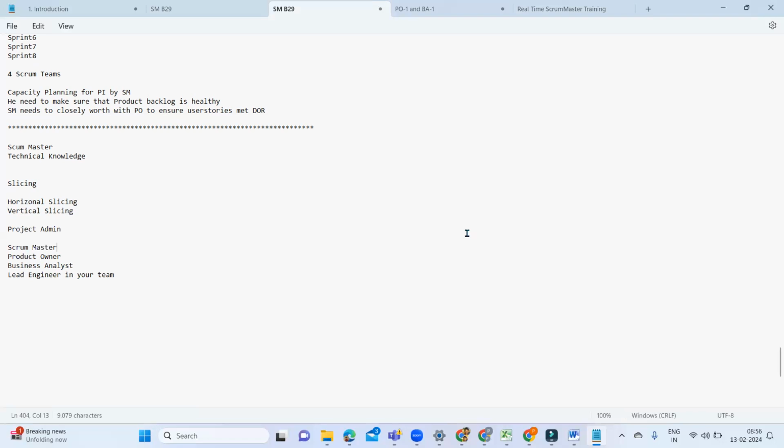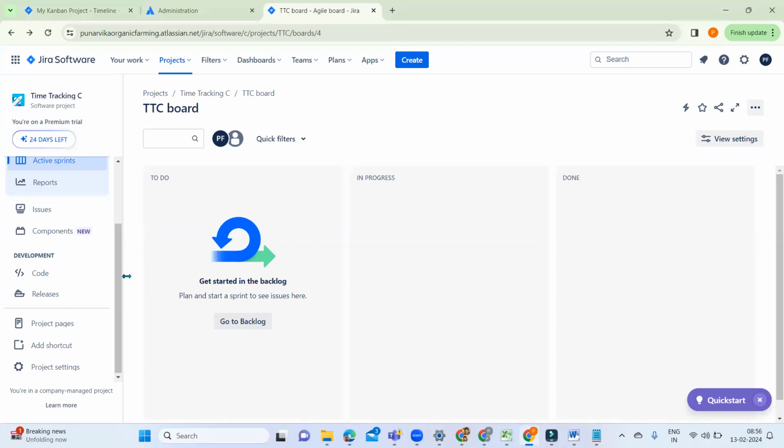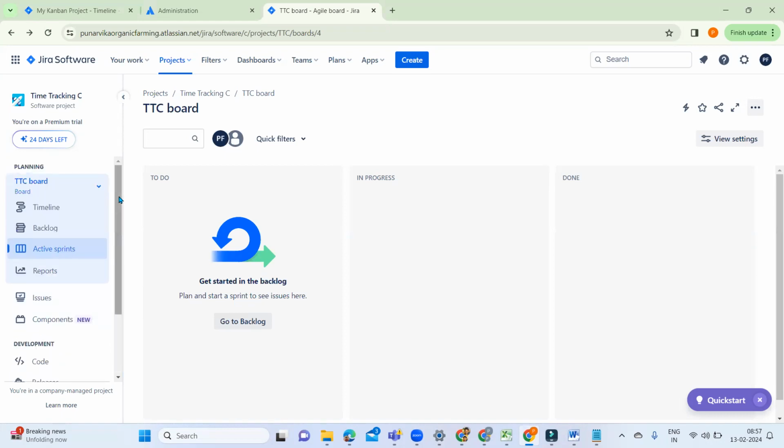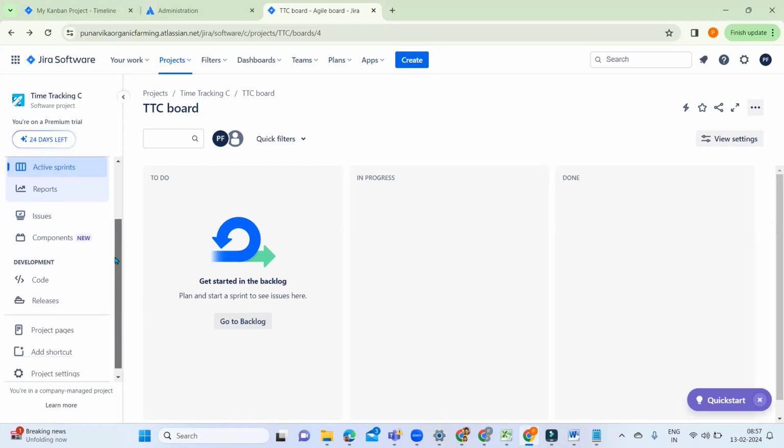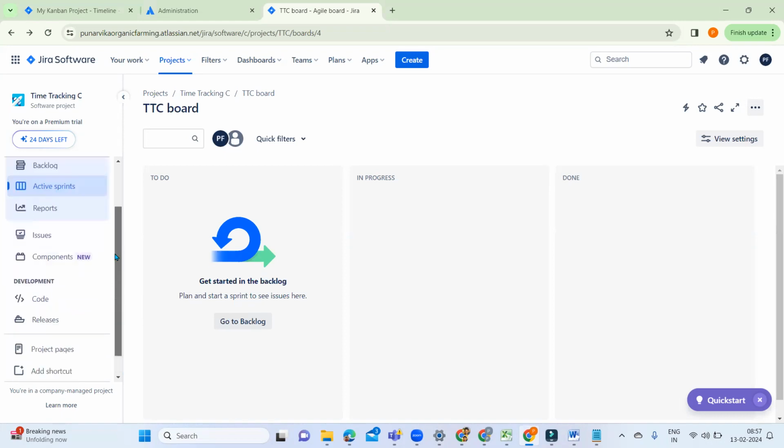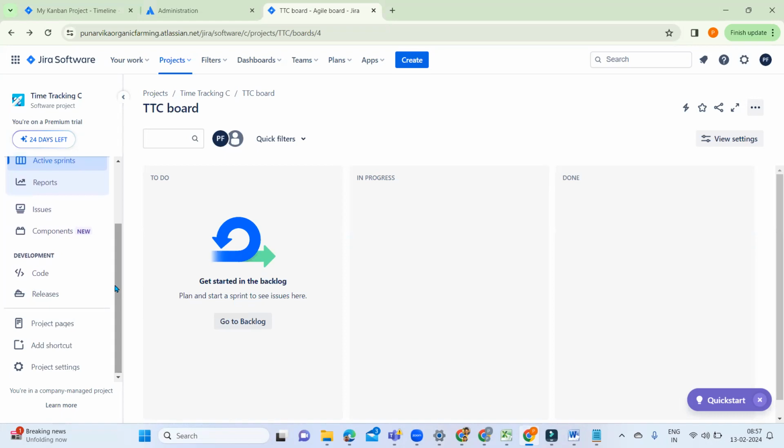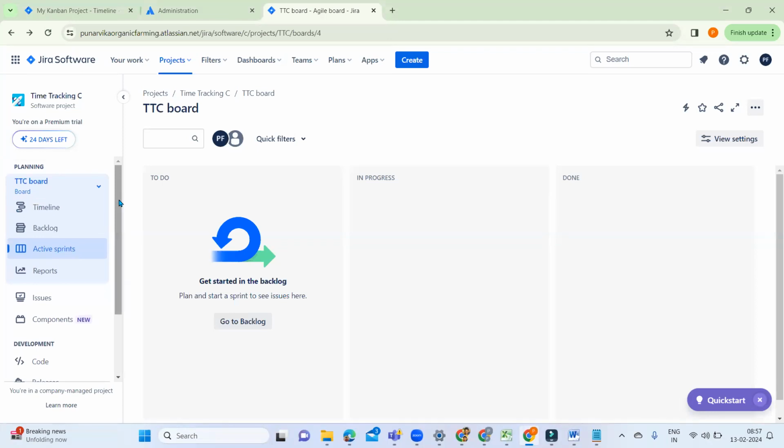So let's say there is an existing resource in the organization, from another project. Now he is joining our project. In this case, project admins can give access to our project. Why? Because they already have JIRA access.